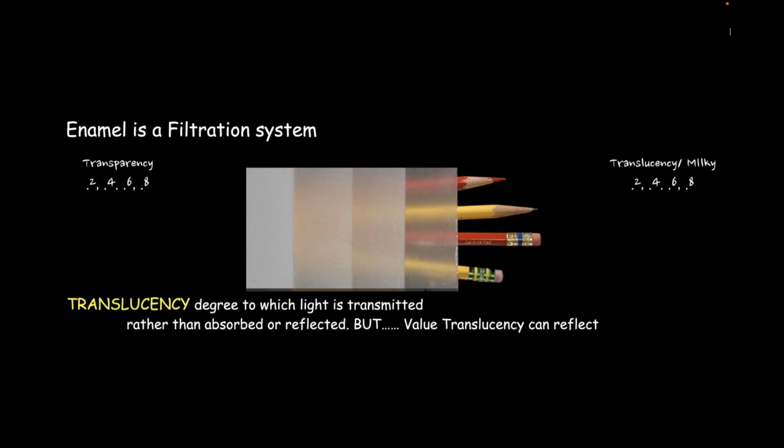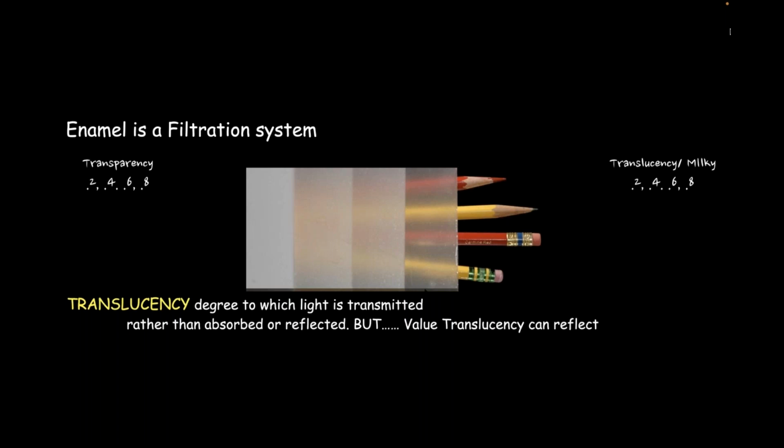So if you think of that filtration concept, the more translucent I am, or the more transparency is the right word I have, the more the value is going to drop. The more that I have a whiter or brighter type of translucency, the more I can reflect some of the light from the surface. And all that's really happening is exactly that. Transparency allows the light to go through. Translucency or whiteness can allow the light to hit and reflect back.